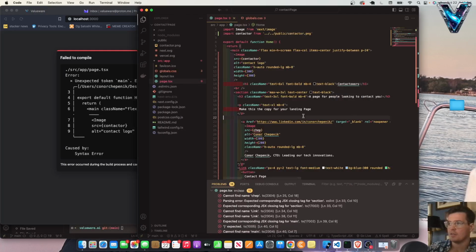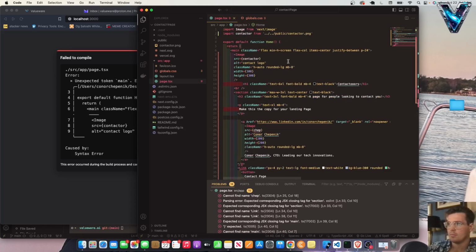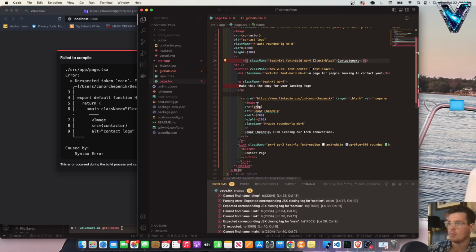Unexpected token main. Oh, that's correct. Yeah. Yep. Section. Got to import the image. So for now, I'm just going to put another image in right here.